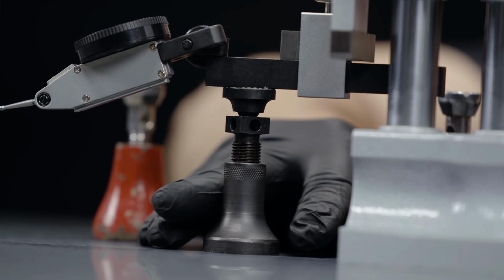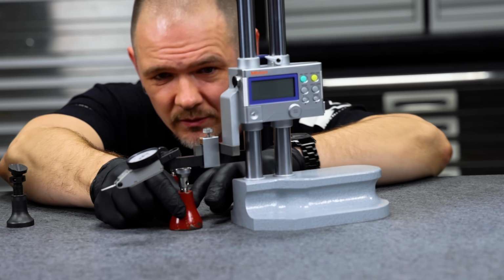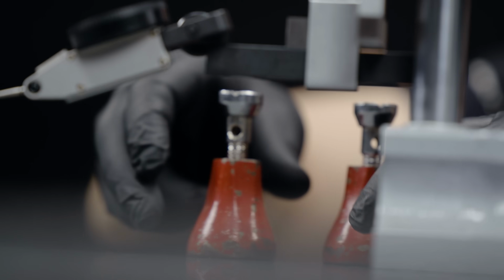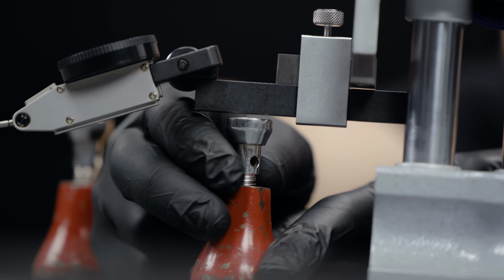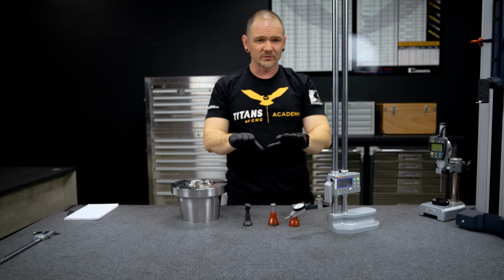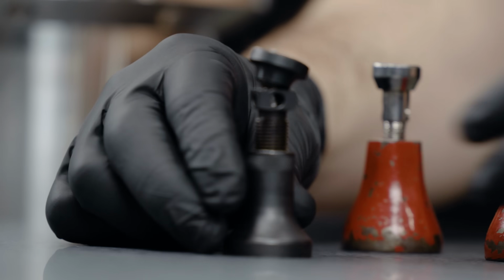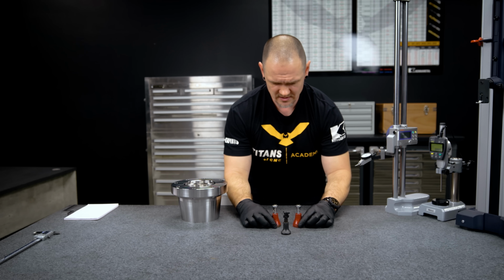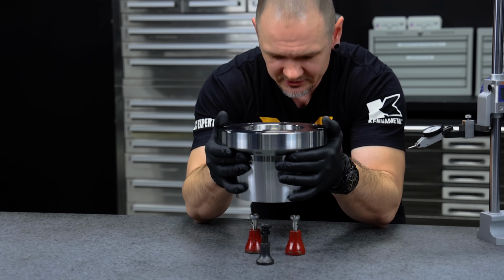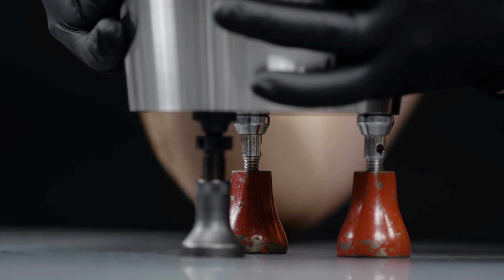Okay, use that right there. Okay, now these are roughly at the same height. So now I'm going to go ahead and place my part on these 3 jack stands. Go ahead and make a triangle here. Set it down gently. We have 3 points that are an equal distance from this granite right here.